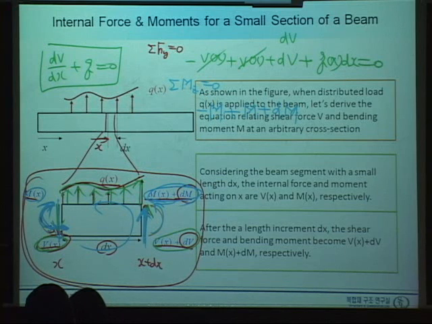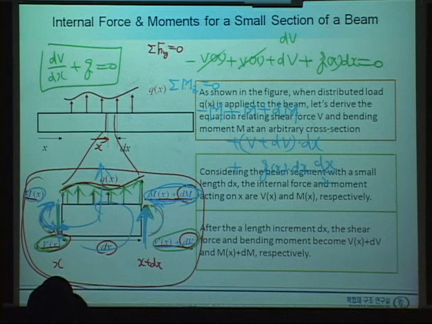And then this shear force, V plus dV, times dx, would cause a bending moment. And what else? Well, this qx times dx will be a force, and then you have some distance. This is the resultant of the force from this qx, and then you multiply by the distance, which is half of dx. This should be 0.